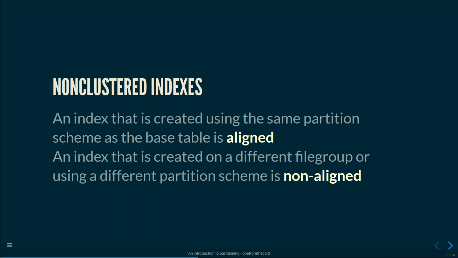Now, you can do this. I've seen people apply non-aligned, non-clustered indexes to a partition table. It's typically to try and dig themselves out of some sort of performance hole that they've dug themselves into. The one thing with non-aligned, non-clustered indexes is if you apply that to your partition table, you will lose the ability to perform the switch operation and therefore lose a lot of the power of partitioning.